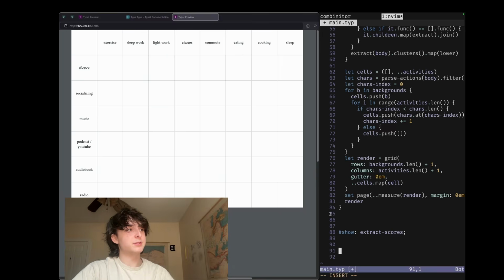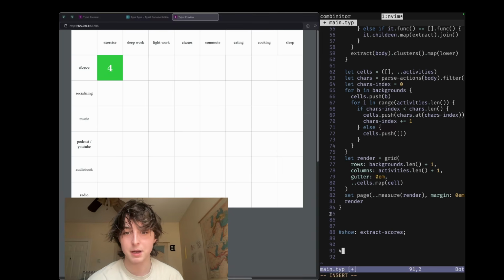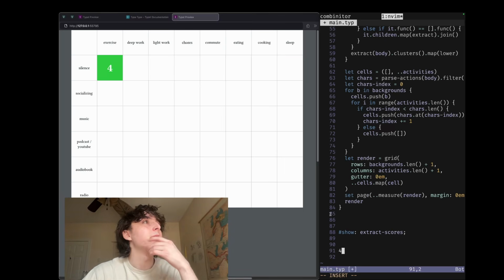So exercise in silence, gotta be a 4. If you're running, it's very meditative, or lifting, and you're just unwinding the mind. It's an easy activity. I think running in silence should be done a lot more than it is. But I'll contrast it as I get to the other options, like music and audiobook, and why I think running in silence is good.